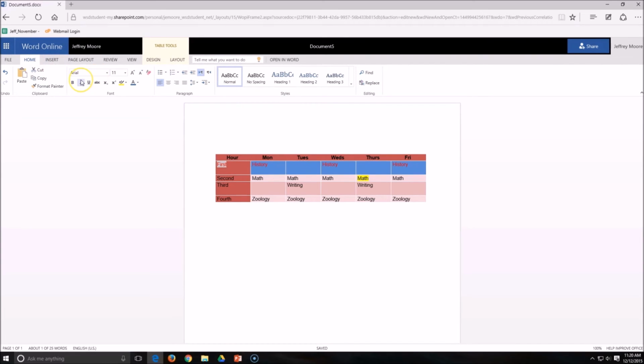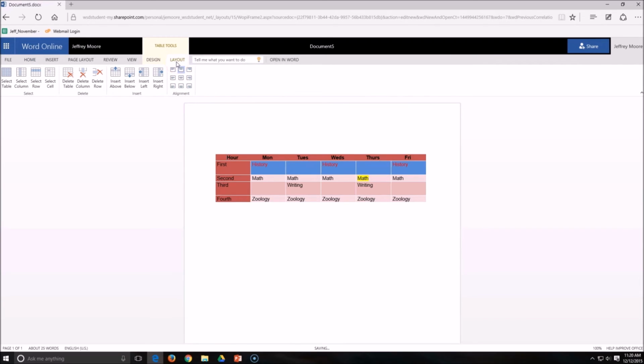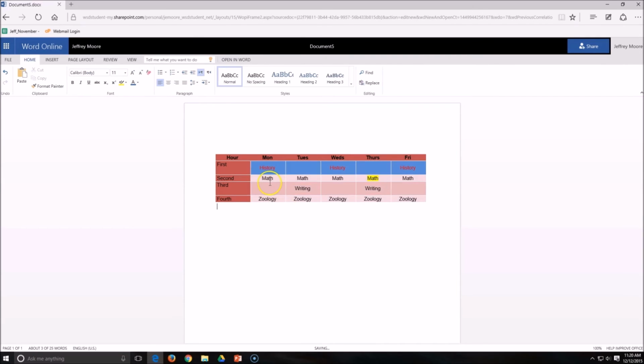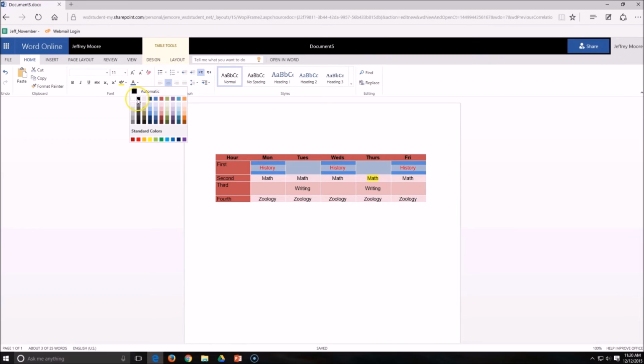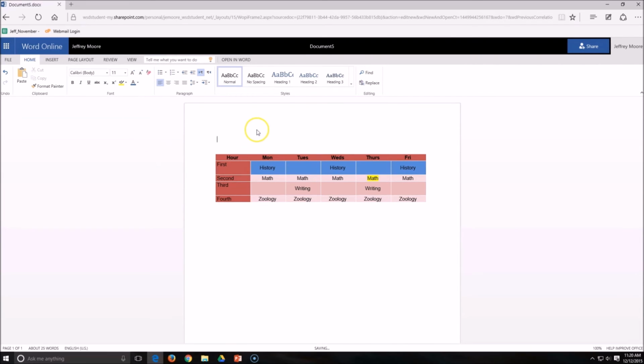Let's go to the Home tab. Let's make our font black. Okay. I can also go to my Layout tab. In my Layout tab, I can select an area, and maybe I want to center these. So I'm going to put these in the middle of each cell, and you can see how those are there. And this red on blue is going to completely bug me. Let's go back to black. There we go. So you can see I can do some formatting in here.